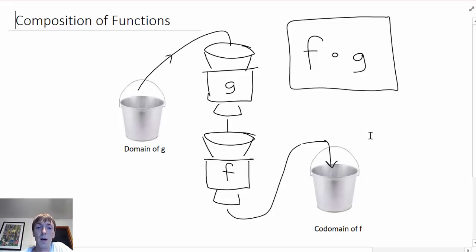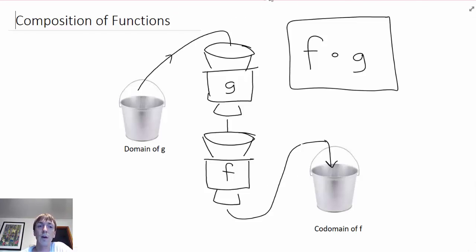Okay. So do note something because it's a little counterintuitive: the first function we're plugging this into is not f like you'd think, because f is the first thing that you see over here. It's actually g. So in that way it's a little bit backwards. And there's a reason for that. We'll talk about that in class. But it's so that f circle g is the same thing as f of g of x. It just makes it a little bit easier to say at the cost of this kind of weird backwardsness to the diagram.